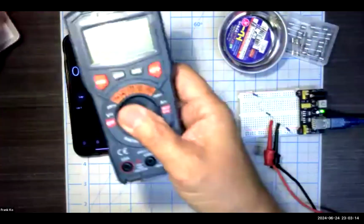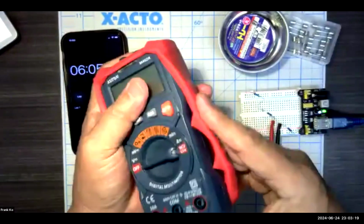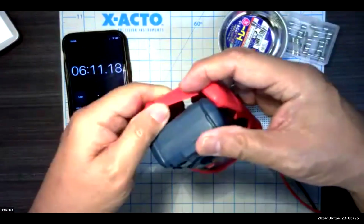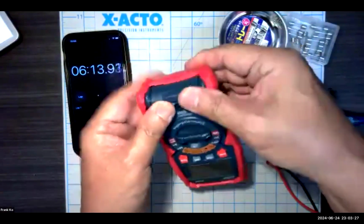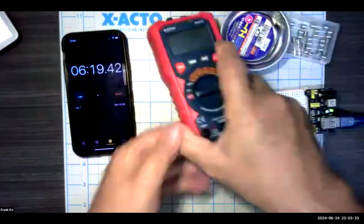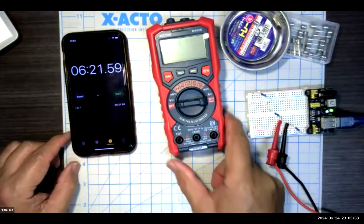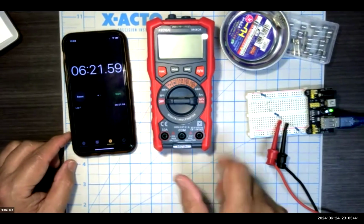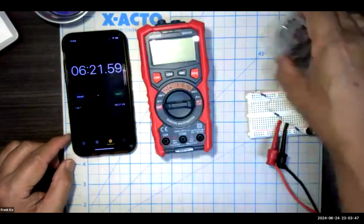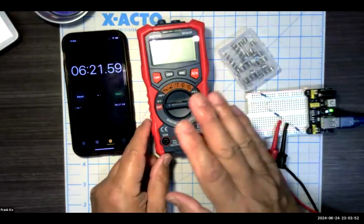Ta-da. Take this head first into the jacket like so. Push it all the way up and then wrap the bottom and squeeze it in like so. And gently squeeze the pieces back together. And we are done. Well, reason why it took more than 6 minutes is because I did the circuit check, but realistically, if something unfortunate were to happen and your fuse gets blown, all you have to do is to have a set of spare fuses and you're set to go.